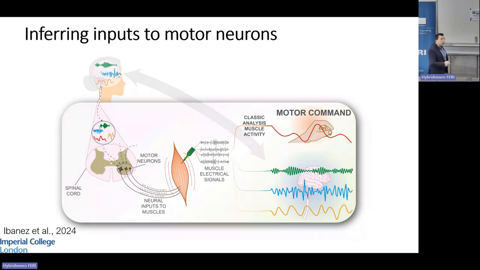You remember when I said the motor neuron is a sink of synaptic input? It is a sink of input from the entire neuromuscular system. So that means that the output of the motor neuron depends on what comes from the brain, what comes from the muscle afferents, what comes from the spinal circuit, and so on. And the motor neurons as a population, at the population level, will transmit this input. So by looking at the motor neuron output, in principle, you can see the inputs from various parts of the nervous system, because they are at the very end of the nervous system. Now, this is interesting.